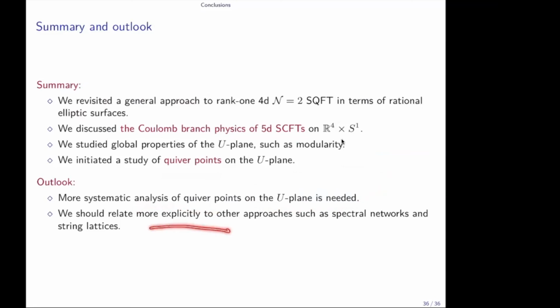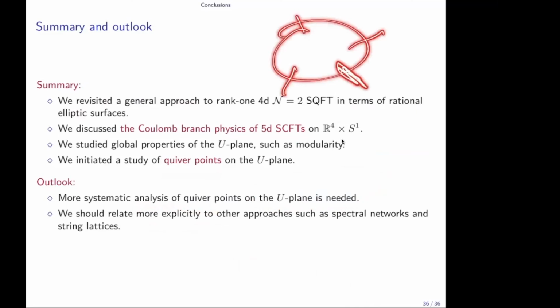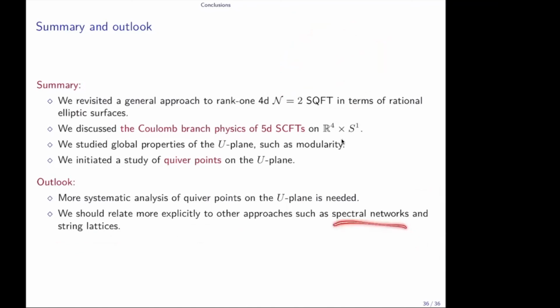And here an outstanding question is that we should really compute the superpotential in general with this method. There should be a simpler way to see the superpotential. In terms of mirror symmetry, the superpotential is always some sort of disk amplitude for the topological string for the B model. So for the A model, sorry. So yeah, and then finally, of course, I haven't discussed much, but there should be ways in some cases to relate to, and maybe generalize, some other approaches, like spectral networks for class S or string lattices in the F-theory approach to these theories. Thank you.